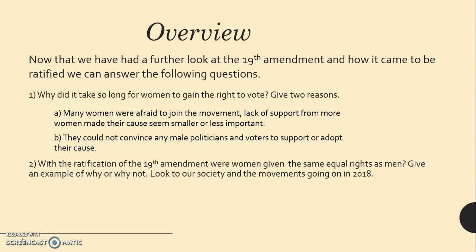Question 2 is, with the ratification of the 19th Amendment, were women given the same equal rights as men? Give an example of why or why not, and look to our society for any clues about whether women and men still have the same equal rights or whether one still has an advantage over the other. So go ahead and pause this video and write down your example, and when we come back we'll discuss 2 examples that I have written down.